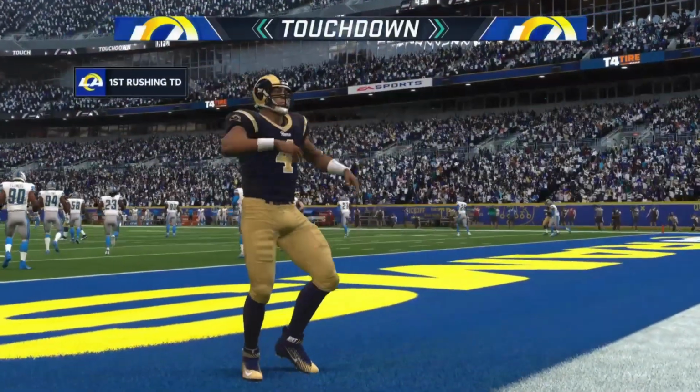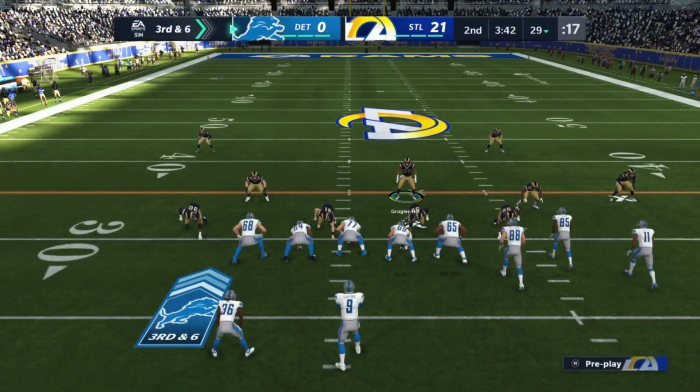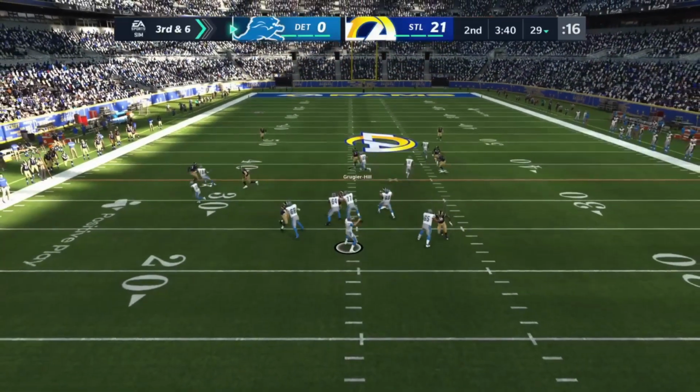Jamal Carter with another rushing touchdown, his second of the season. He got one last week against the 49ers. He gets one here to make it a 21-0 game.